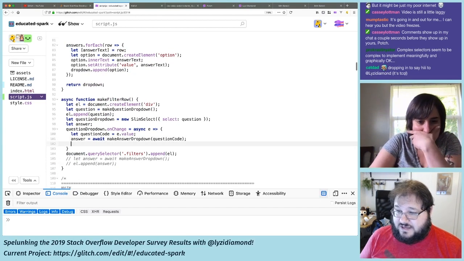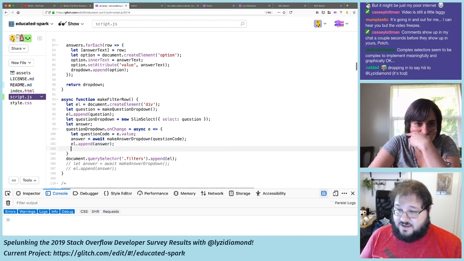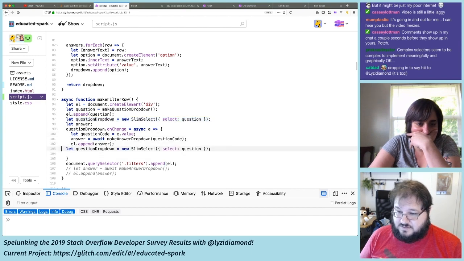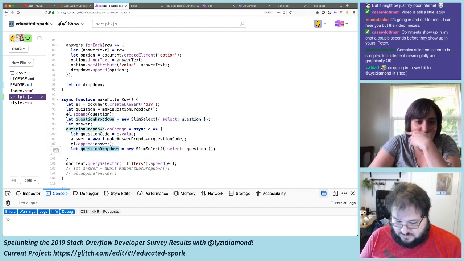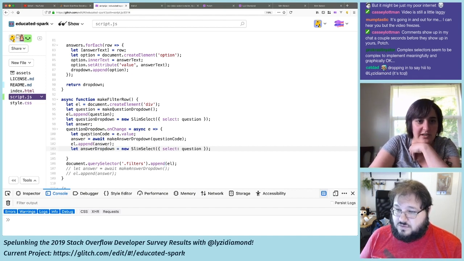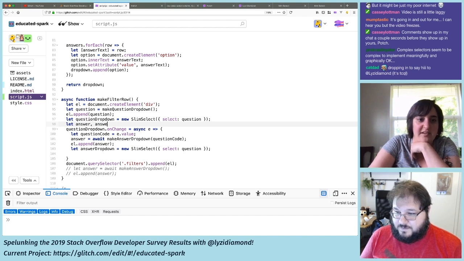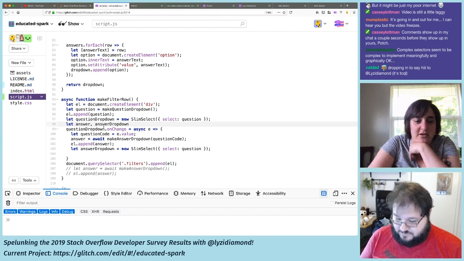So down here, we can now say l.append answer, and then I believe we can say up when you call query data, when in the query data callback function, we are making a drop down.